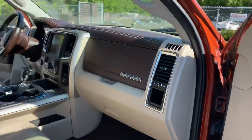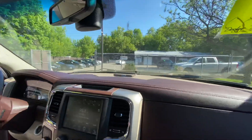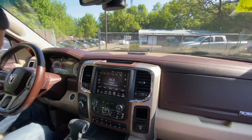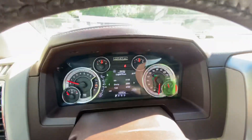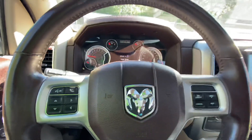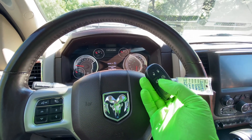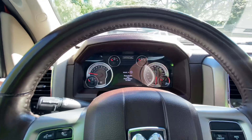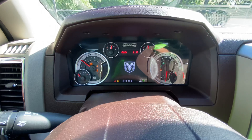Let's take you on a short test drive. Welcome inside the Ram. I want to shut it off and show you the key fob — it's got the auto start and you can raise and lower the suspension of the vehicle. Now let's look at the cluster. Look for all the lights: check engine, airbag, ABS.